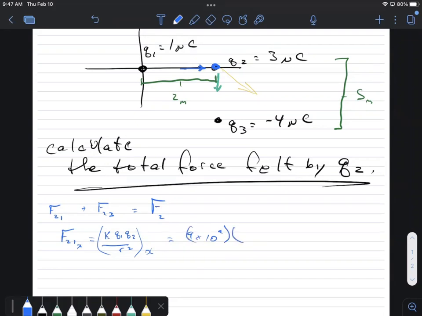Q1, remember when plugging the charges into this equation, I always plug in the charges positive. Whether the charge is a positive number or a negative number doesn't matter. You plug the numbers in as positive numbers. We already did the work to figure out, will this force be a positive force or a negative force? That's the arrows I drew. I took the time to look at which direction the force is going to push. So if I plug all the numbers in as positive, I'm going to get a positive answer. But if it should be pointing to the left, I just stick a negative sign in front of it.